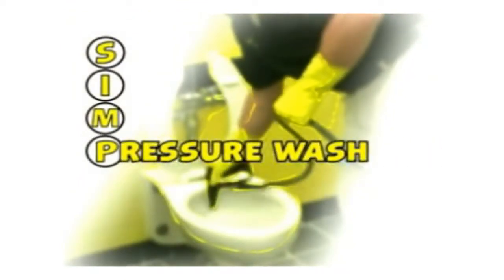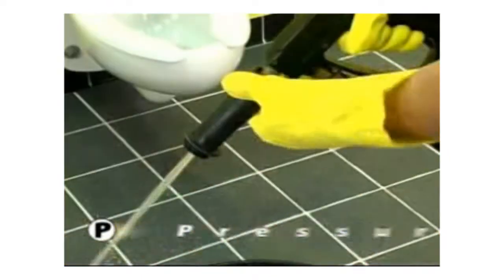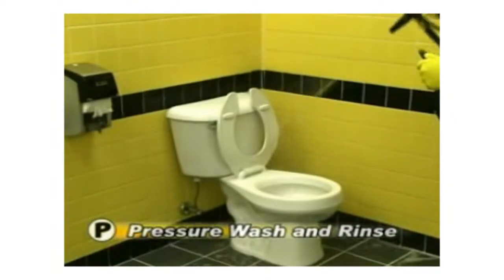P is for pressure wash and rinse. Pull the gun nozzle back into high pressure mode. Rotate it to the desired spray pattern and rinse from top to bottom.